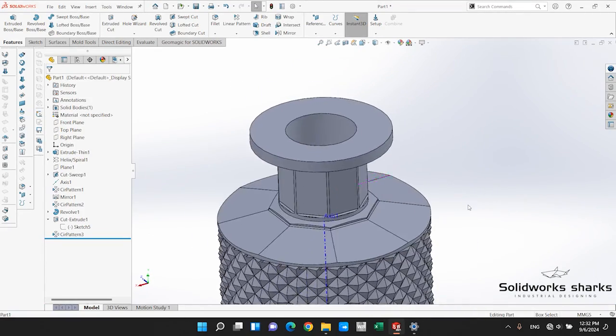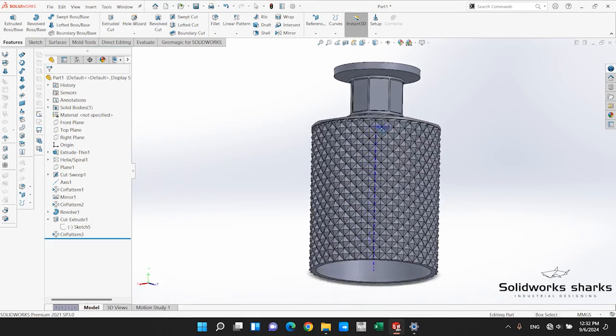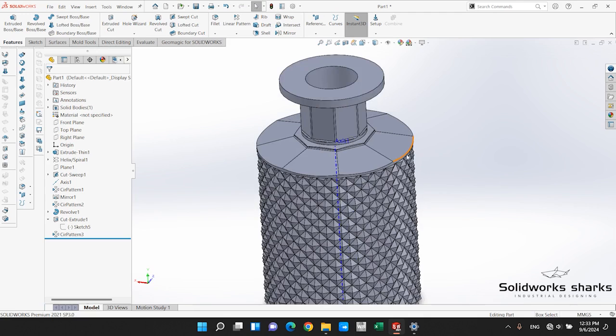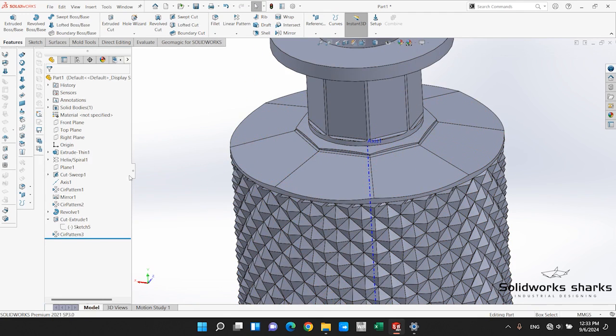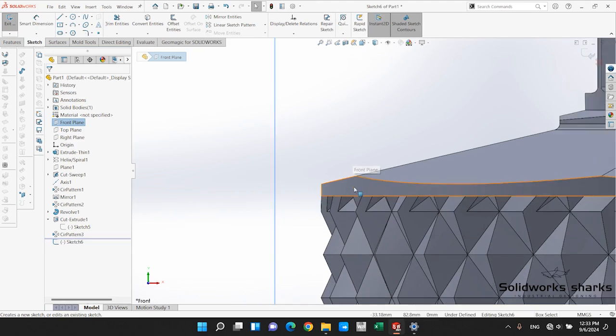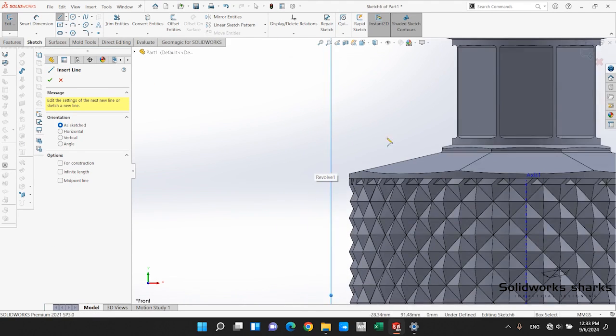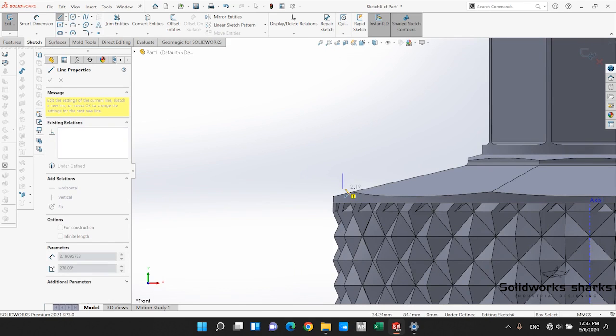Okay, and what we're gonna do now is a little bit of edit. So let's click on front plane again and click on a sketch and choose a sketch just like that.